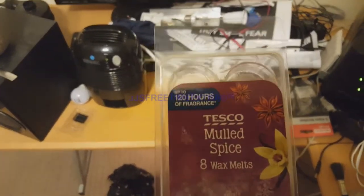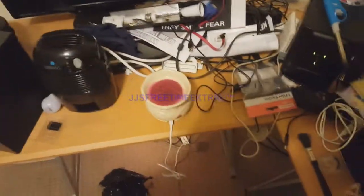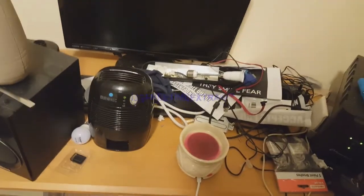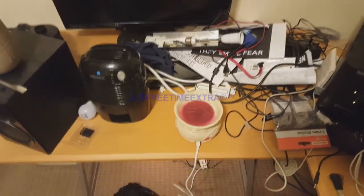120 hours it says. But I thought it meant for every cube on the back, but that's for all of them. So yeah, and another bit of advice is use 2 of them, because if you use 2 of them, it lasts a little longer because it keeps going. Because I noticed after about a day or so, it starts to smell like water. It just doesn't do anything. So you've got to continuously get them out again and stuff like that.